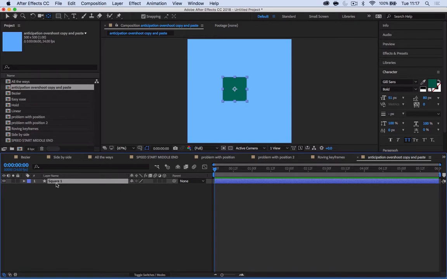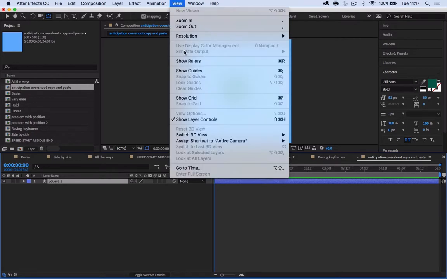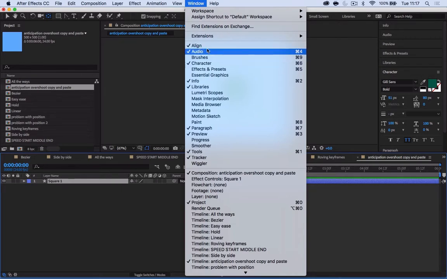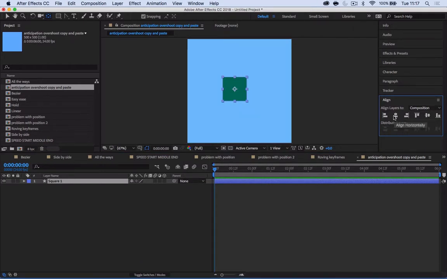And let's duplicate it. Oh, first off, let's align it to the center of our comp. It's a little bit off center. So let's go to view. Let's go to window. Let's go to align. As you can see, it's ticked already, but I cannot see it at the side. So I'm going to click it again. And then it comes up. So I'm just going to align it to composition, so center and center. Perfect. Let's duplicate this layer, Command D.